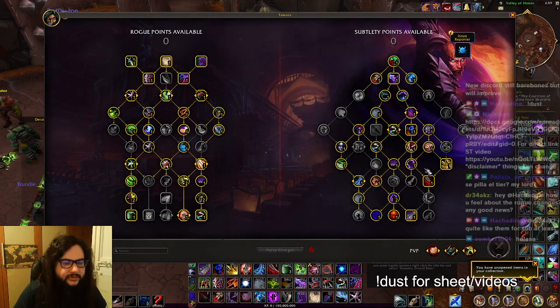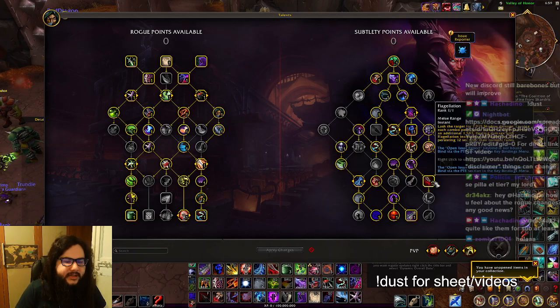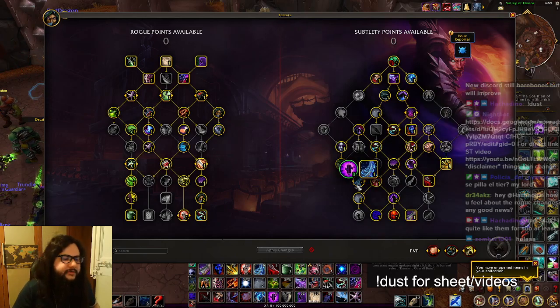That's cool, because that means normal builds can have 2 Secret Techniques inside the Flagellation window without using Dust, of course.